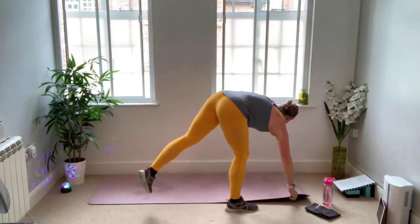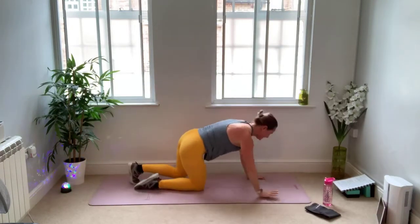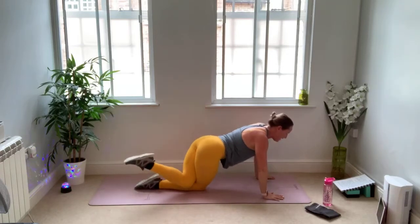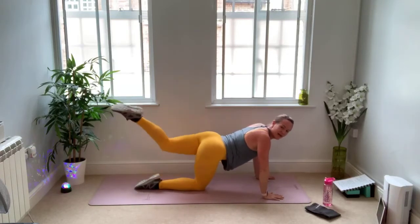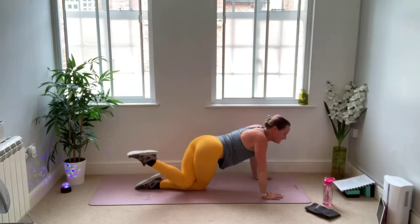Right, let me quickly show you our next exercise. We call these flamingos. So we're going to be in tabletop. You're going to take your right knee, cross it over your left and squeeze it super tight. And then extend right knee over the left. Squeeze it super tight, like you want to lock it into position.